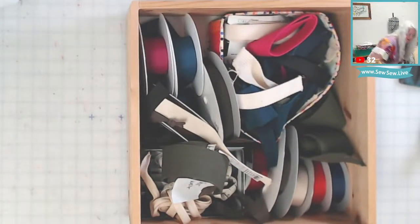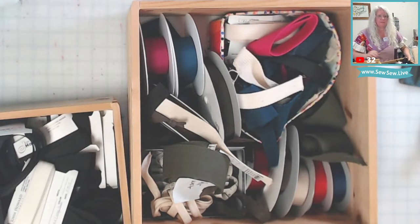And it's the same thing. I have just so much left over from manufacturing, and samples.